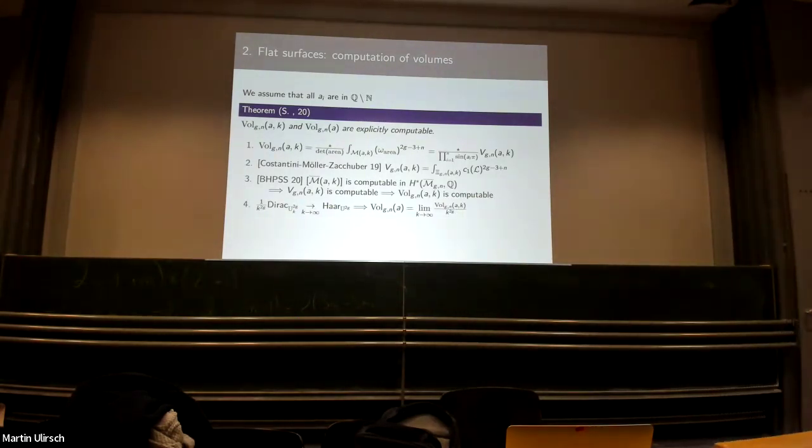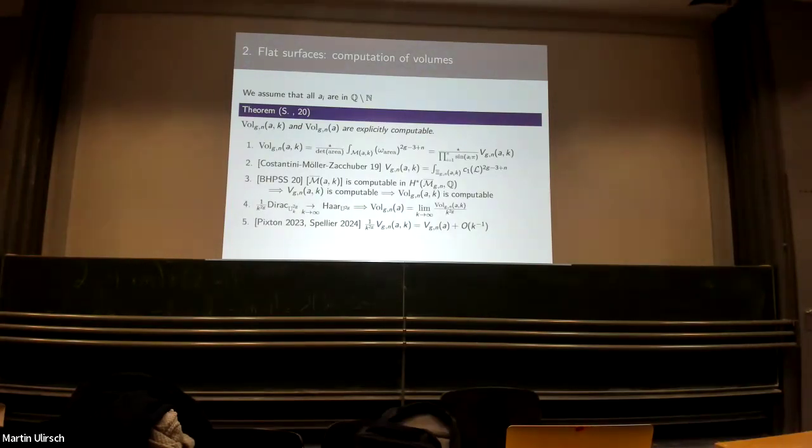So this thing is just the limit, the volume of G and A is just the limit of the volume of K differential divided by K to the 2G, and K to the 2G is just here to say actually it's not the Dirac measure, but 1 over K to the 2G times the Dirac measure that converges to the R measure on this. Okay.